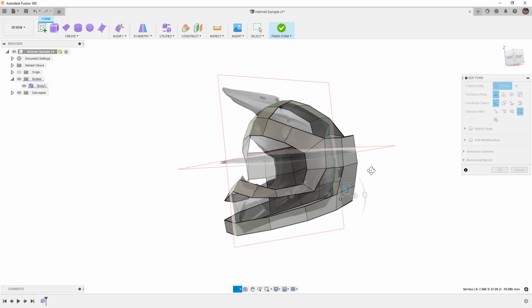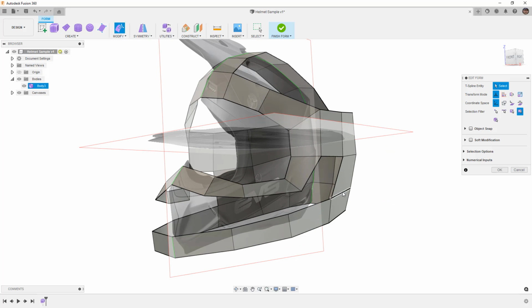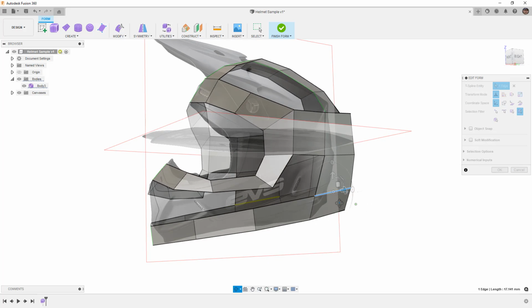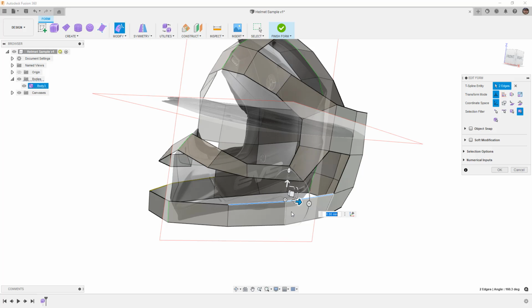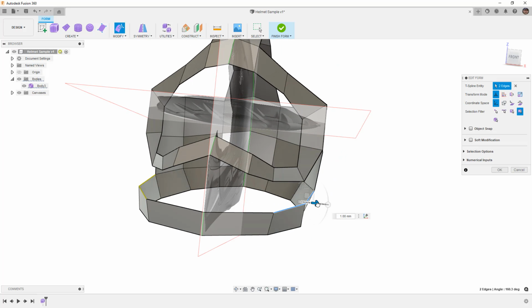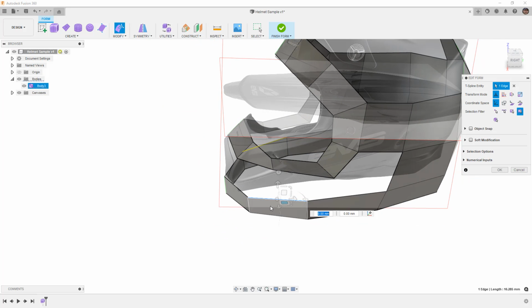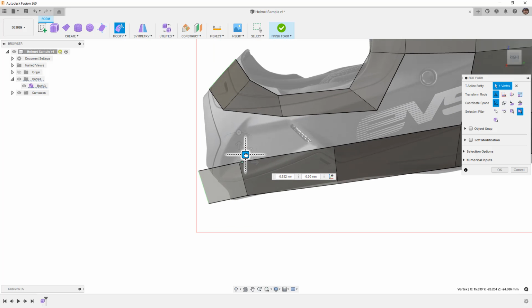So it's looking all right, looking okay. I like the divisions here. This edge could probably go out a little bit. So I'm going to move that out just a little bit, so that way it tapers in at the bottom. And I can do the same thing to these edges as well. I know that those are going to be important. Maybe pull this edge out a little bit in plane. And then this edge right here, I'll probably just do this with a vertex. I'll pull that forward a little bit. And then again from the side, just make some adjustments.